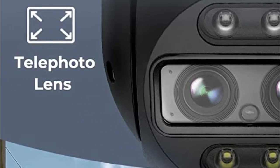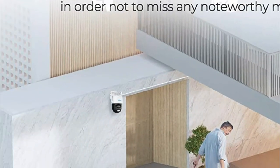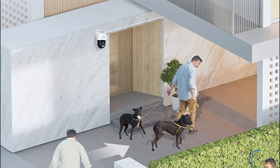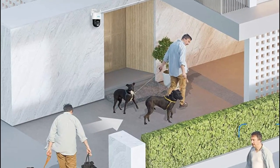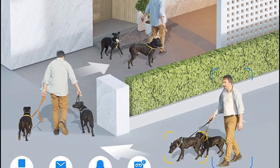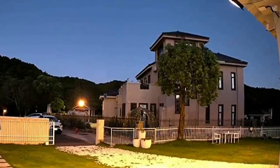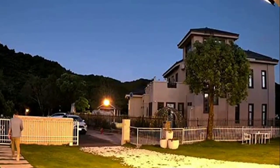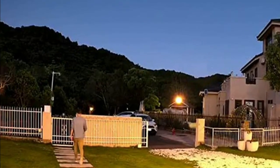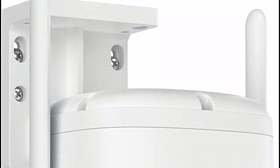It is a 4K security camera that can intelligently detect the motion of people and vehicles, sending real-time and accurate alerts to keep you informed. The camera also features a new pet detection feature to help you keep an eye on your cats and dogs. This motion-tracking camera has a wide-angle lens providing viewing angles of 104-38 degrees horizontally and 60-21 degrees vertically. It can pan 355 degrees, tilt 90 degrees, and track objects at distances of up to 50 feet during the day and night, providing comprehensive surveillance.